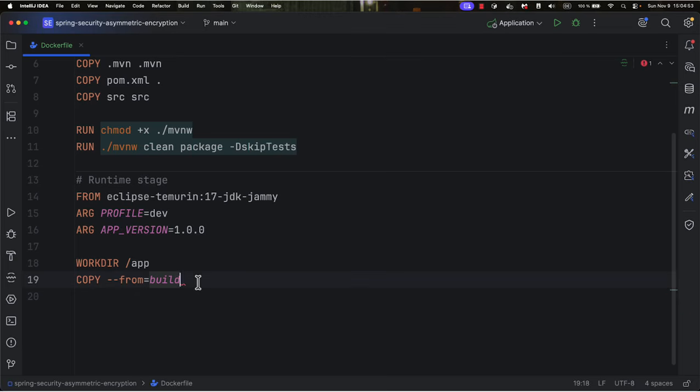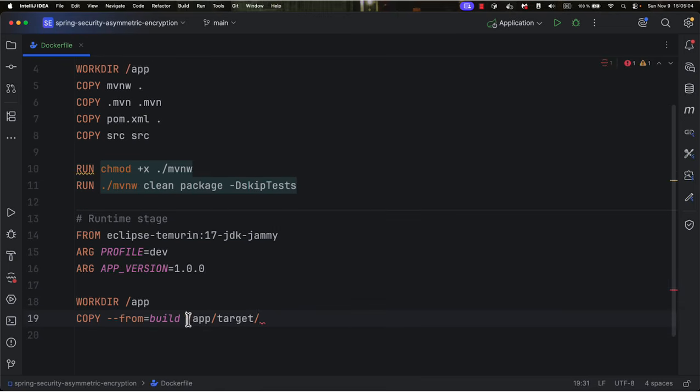All right, and then where do I want to copy it? So let's say, for example, /app/target. So this is the source, and then we'll specify the destination, which will be /app/, for example.